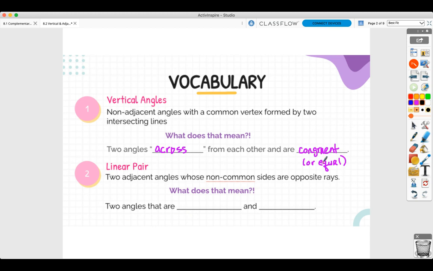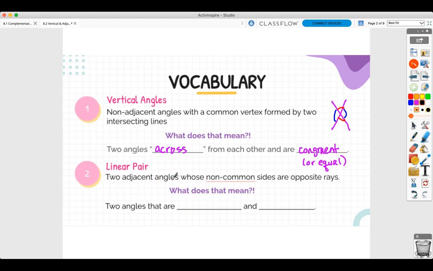So I don't know if you remember this from the Desmos activity yesterday. Vertical angles are the ones that look like an X, okay? And they're the angles that are across. So these two are vertical angles and they're equal to each other. They're congruent to each other. And these two are vertical angles and they're congruent to each other. So they're non-adjacent angles with a common vertex. I still think it's a crazy definition, but I don't know another official way that they would do it.